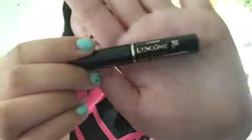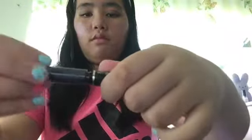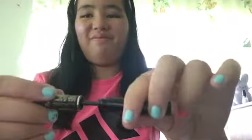I couldn't find it, so I was looking for it. Not that one. Wrong one. Oopsie. My mascara, which is by Lancome, is a little volume mascara. It's a really small travel size, so I can bring it wherever I want with me.